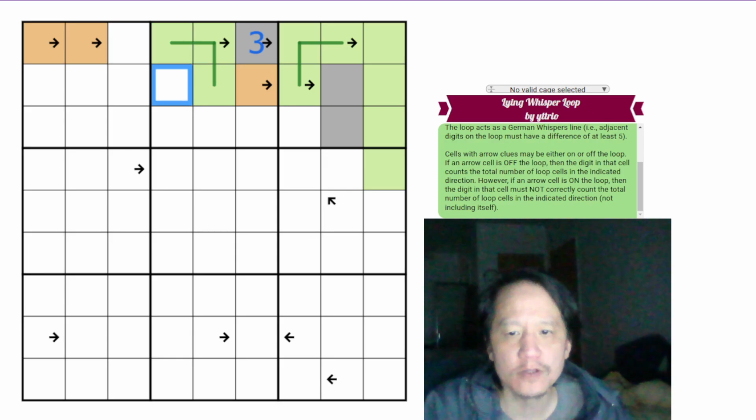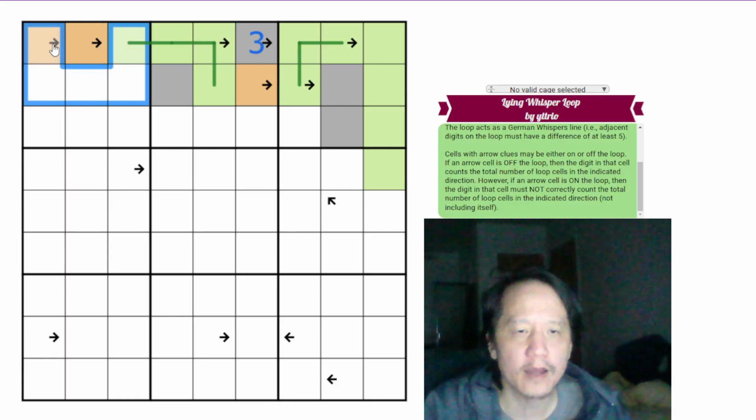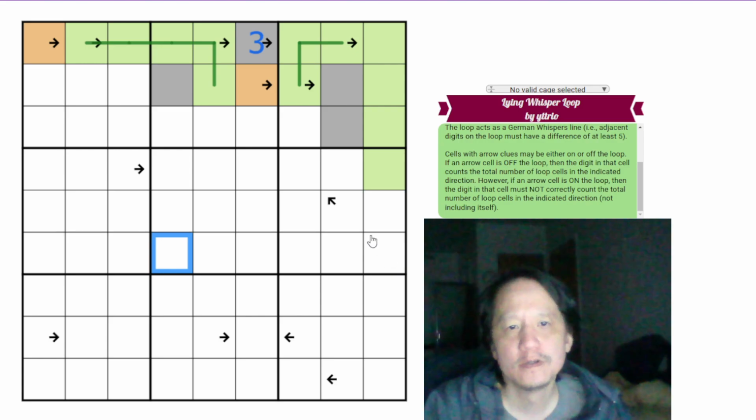This cannot be on the loop because it would touch itself, so this has to continue that way. So it has to go here. It must touch it, so it cannot go that way. So this one has to be on the loop also. Right? Because one of these is on the loop. Say this was not on the loop, it would have to go here, but that's not a loop anymore, right? It just stops there then. So that's on the loop.